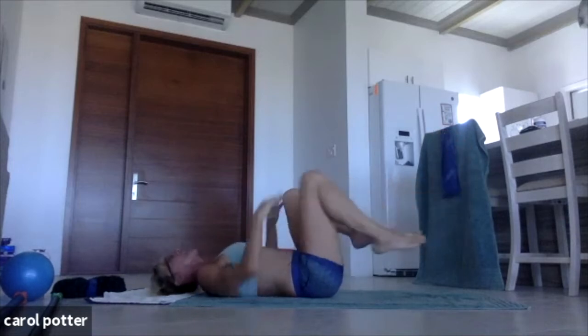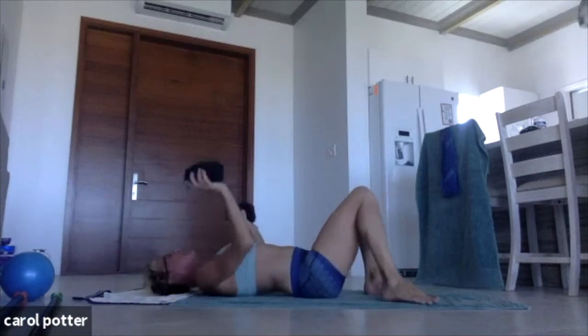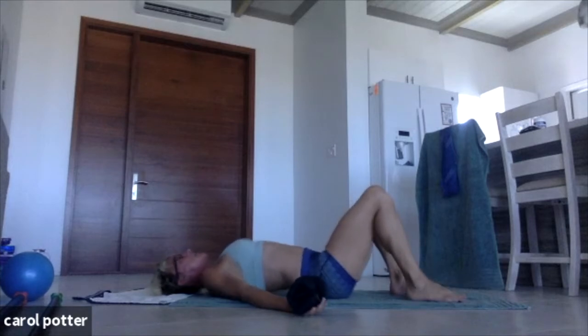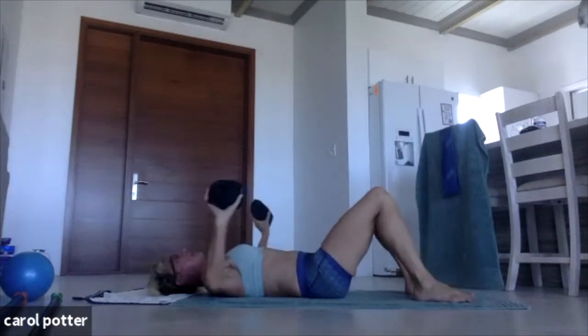Lower down. Take a quick little breather here. If you've got weights handy, pick up your weights. I said a little bit of upper body workout in between all the sets. So focus on your spine alignment. Try to push that belly into the spine. Try to push that spine into the mat without taking it into a pelvic tilt.